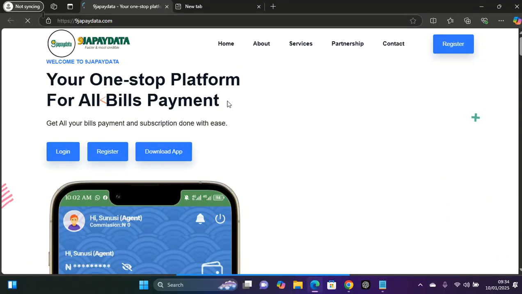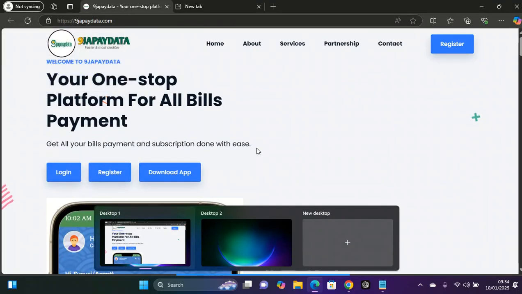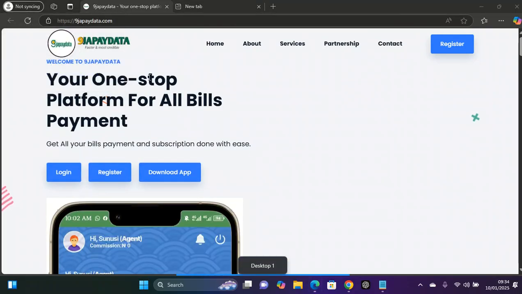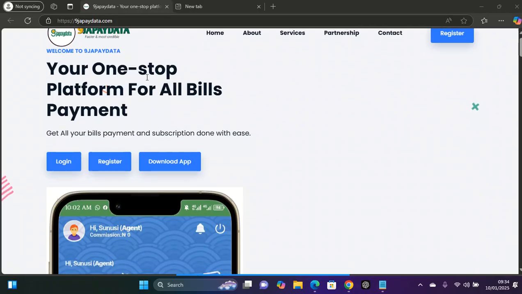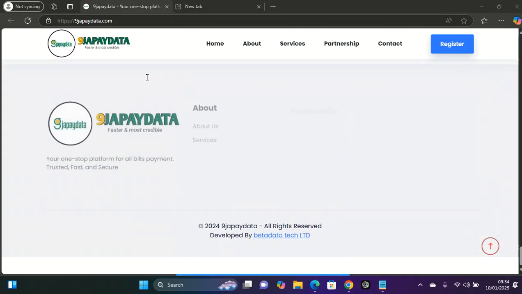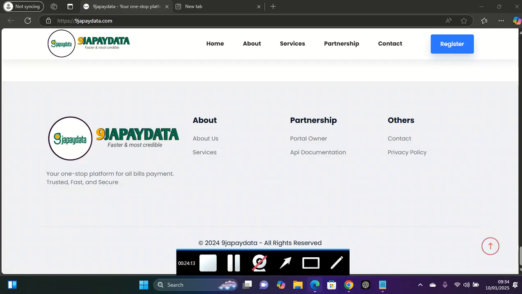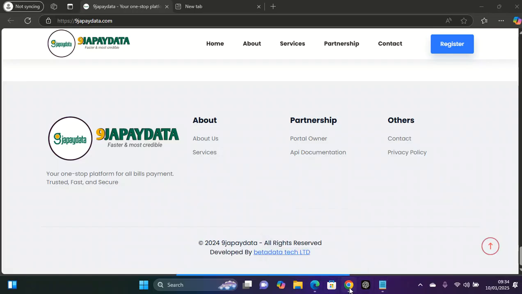So you can see now the logo was changed, right? So that's the reason I have copied it to the new browser, because that browser will not show the logo, because the cache was downloaded. So this is the Niger Pay logo. Right? So here we have to do one thing.